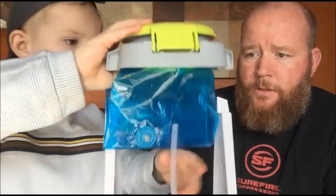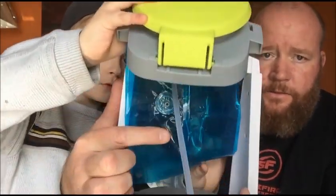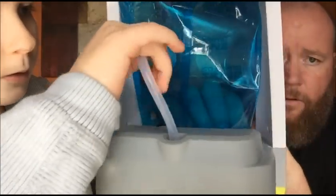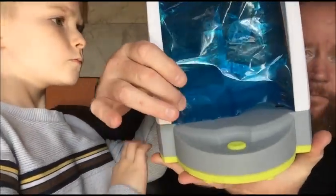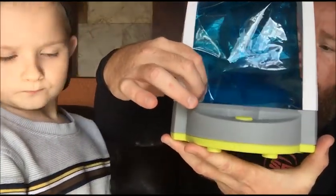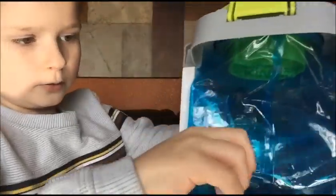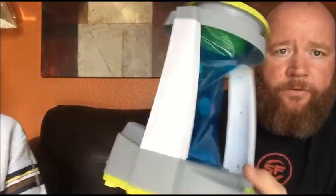The top goes on, and if the bag's not already installed, it gets installed with this knob towards the back, near this hose. These little holes down here at the bottom, you can see them right there, they just hook into those little slots at the bottom, and then you hook the hose up. And there it is. Simple as that.